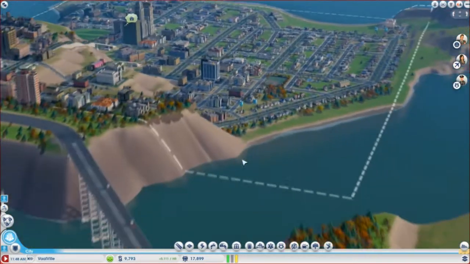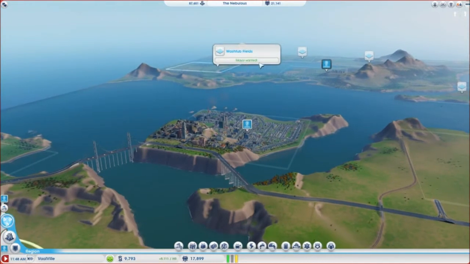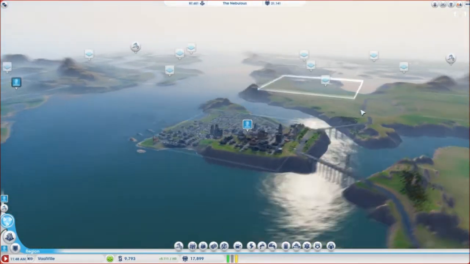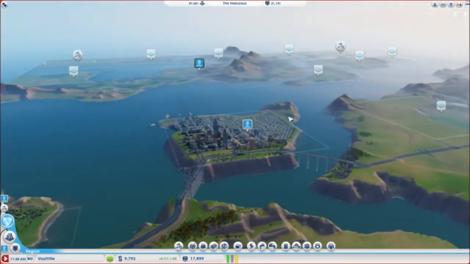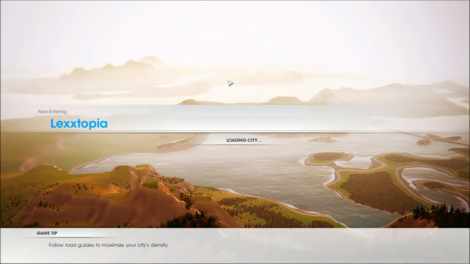Let's go take a look over at Lexin. He's been playing. He joined. Lextopia over here across the water. We're not connected by rail or highway though, so we have to wait so we can both get shipping, I think. But that takes a transportation thing, pretty sure.